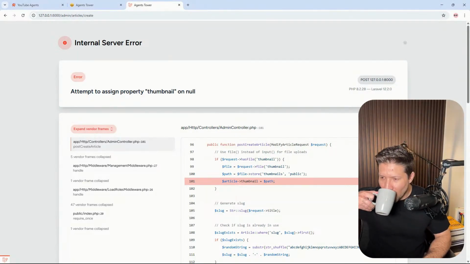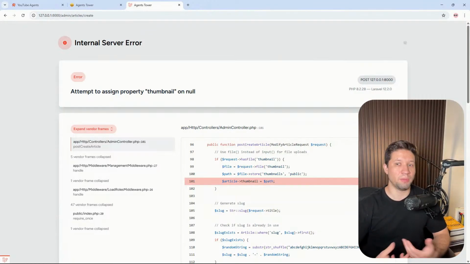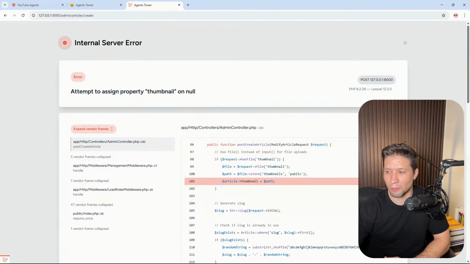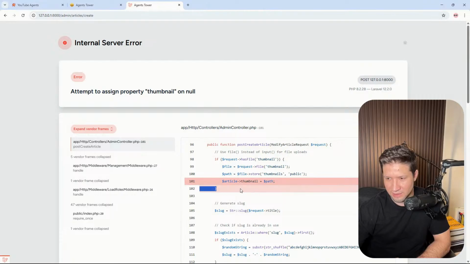So right now I'm trying to add a thumbnail image to AWS from Amazon, to an S3 bucket. So I'm getting this error. It's getting the file, the path to store this file. It's telling me that is this, and I'm getting this error. The error is in this line.